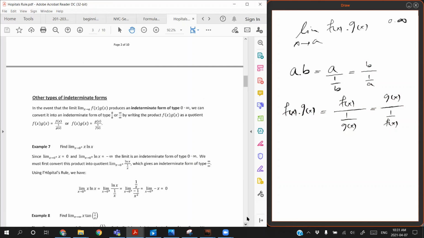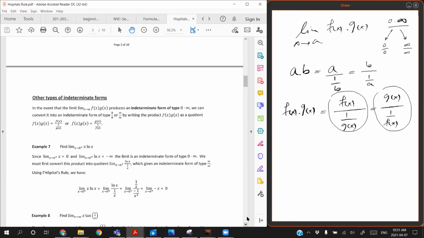What is good about this? We have converted a multiplication, which can result in this type of indeterminate form, into a division. We have created a fraction. So this fraction here might transform this indeterminate form to either 0 over 0 or infinity over infinity, depending on which one of these two I'm using. And in both cases, I'll be able to use L'Hopital's rule. Of course, there will be a smart choice. Sometimes this is the right thing to do. Sometimes the other one is the right thing to do. And how do you know?